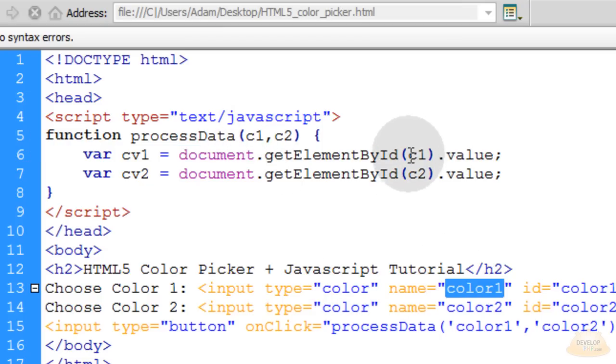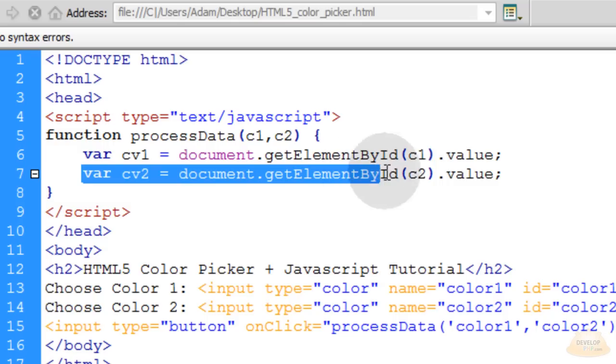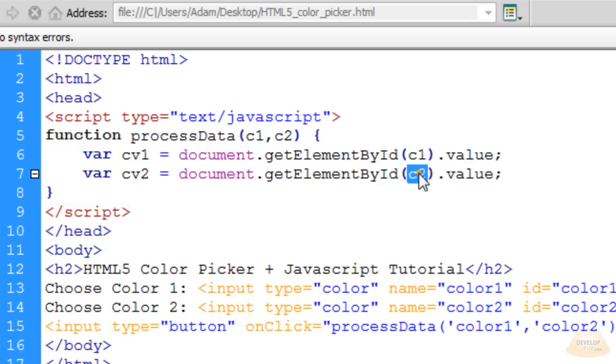So once you target that element on the page, you just say .value. Use the .value property to get the value of what that color is. You store it in a variable called cv1. You do the same exact thing for cv2. Remember, this is in relation to this, and this is in direct relation to this field here.